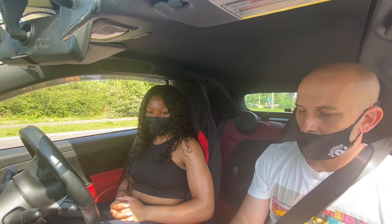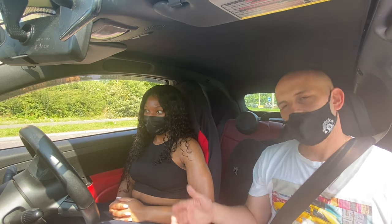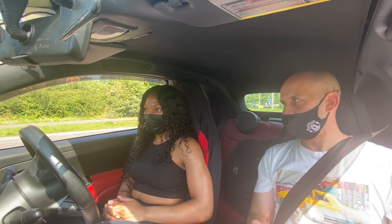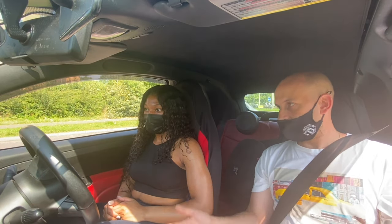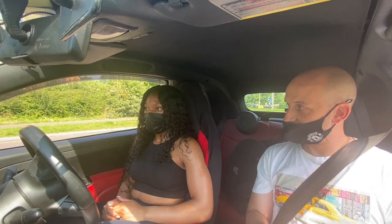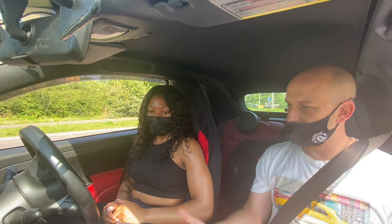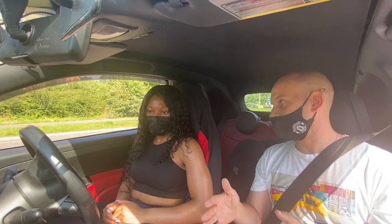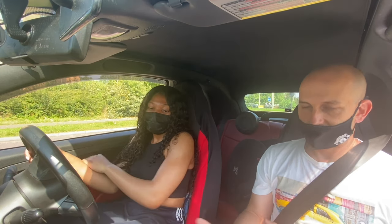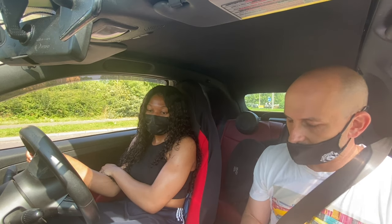All right. Now, the hit on the curb, like we've said, too far over to the left-hand side, obviously, and it was because you saw the oncoming car and you moved more than you needed. Like we said at the time, use your parking marker. It's a good way of judging how close you are to the curb. Mm-hmm. This is a new car to you. Okay, yeah. So it is getting used to, but this car is narrower than the car that you're learning in already. Yeah. Okay, so the car Jess is learning in is a Fiesta, I think it is. So it's slightly wider than this car.